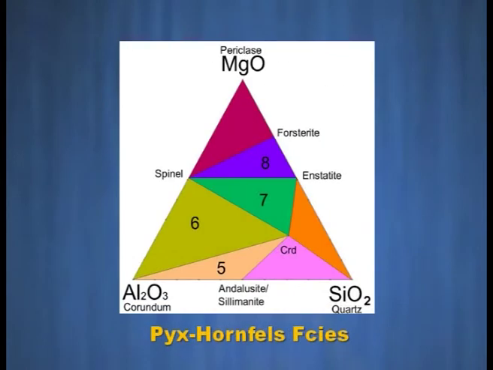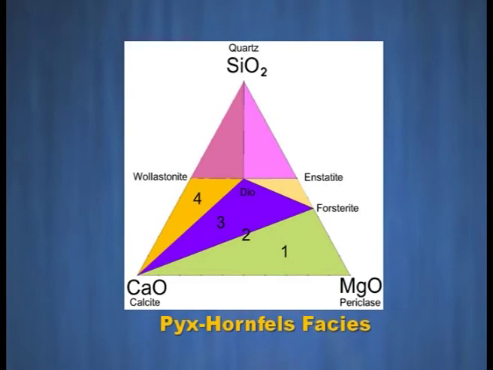The course content on the metamorphic low pressure facies begin with the introduction, followed by the description of the pyroxene hornfels facies, the important characteristic minerals in this facies, the chemographic phase relationship with the help of ACF, AKF, Al2O3, MgO, SiO2 and CaO, MgO, SiO2 diagrams, and the mineral assemblages for the pelitic, basic, calcareous and silica deficient rocks, and finally the physical condition of metamorphism during pyroxene hornfels facies.